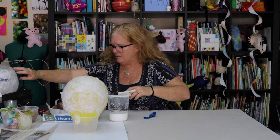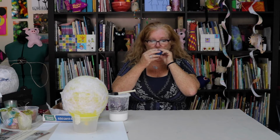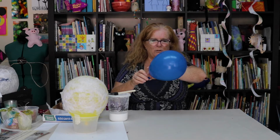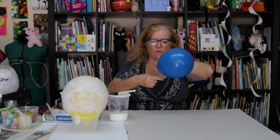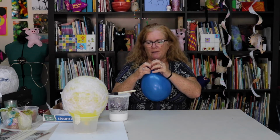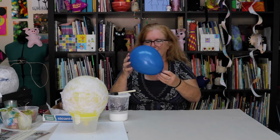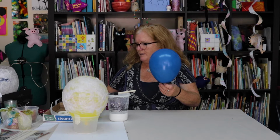So first I took a balloon and I blew it up. These are pretty thick balloons. I'm not making it quite as big as that one. These are pretty thick balloons, so they shouldn't pop when you're doing it. Sometimes we've used water balloons, and they're really thin. They don't work as well because they pop really easily.